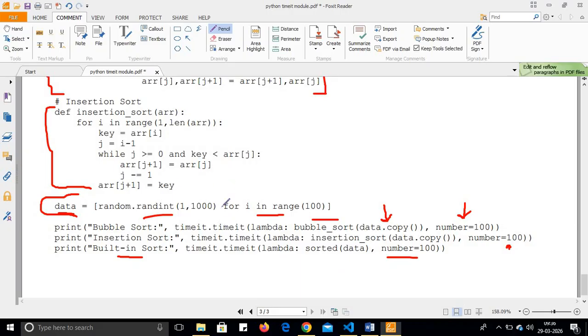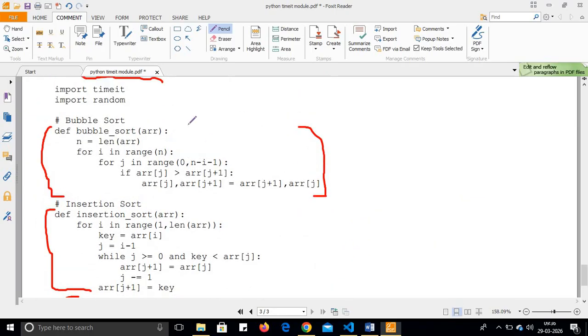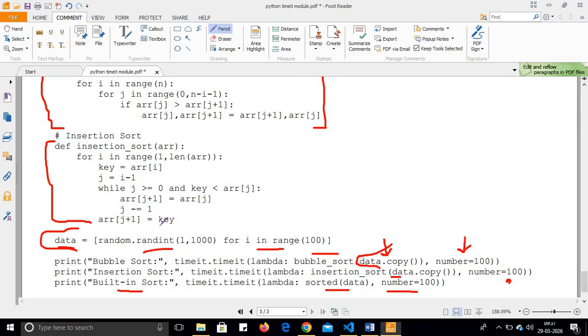So I have just generated random numbers, and then I am passing the data to the functions: bubble sort function, insertion sort function, and the built-in sort. Okay, so I have created a random list of numbers, and then I will run the code 100 times.